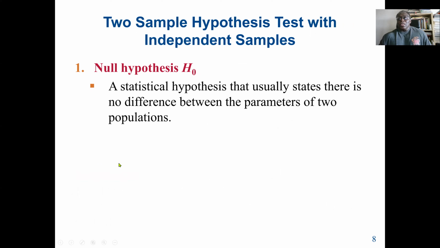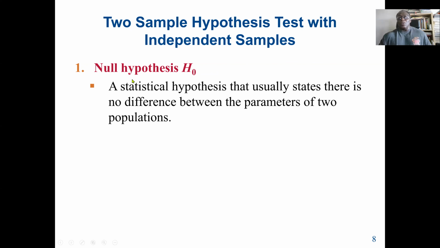Okay, so we move to the next step of our lectures. The first part, we know the difference between independent and dependent variables. Now, this is the main part of our lectures, how we can test 2 samples with independent samples. So here we have 2 sample hypothesis tests with independent samples. So the steps are the same.